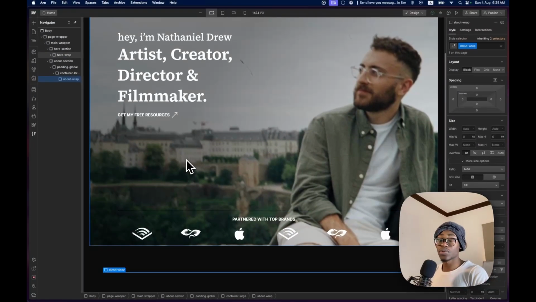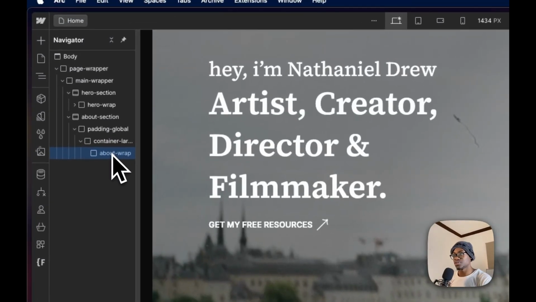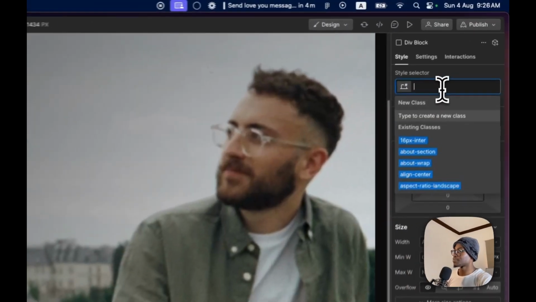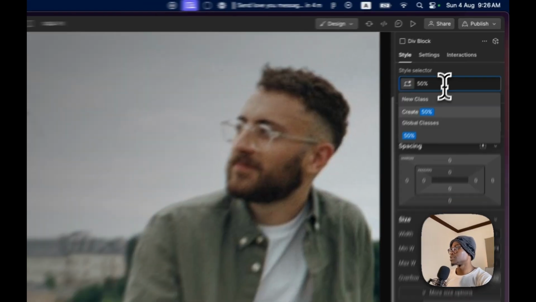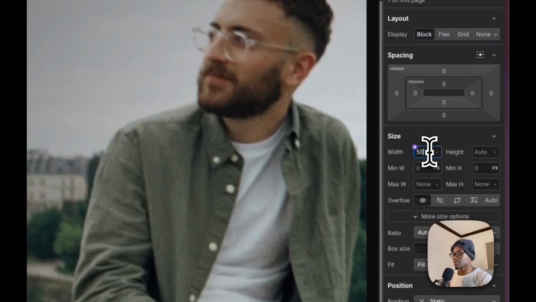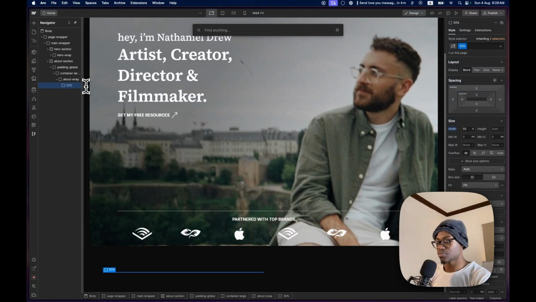And I thought maybe some people, to get this done, would use an H2 and a paragraph in a div and so on. That's going to be a lot of divs, a lot of paragraph text. So instead, what I decided to do is, firstly, I put a div in this and I call it 50%. This 50% means I'm giving this a width of 50%. It's a max width of 50%. And there I'm not going to give it a paragraph, I'm going to give it a rich text.